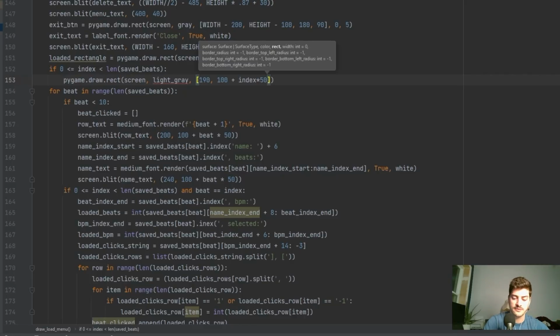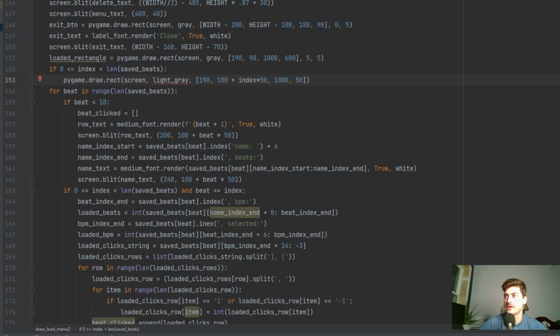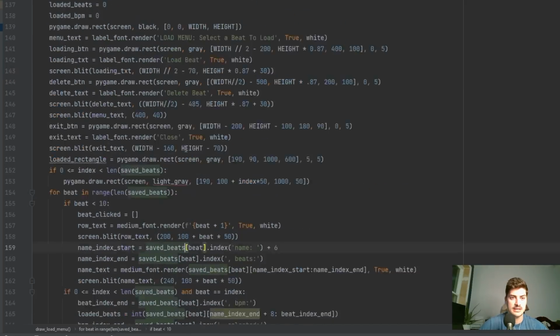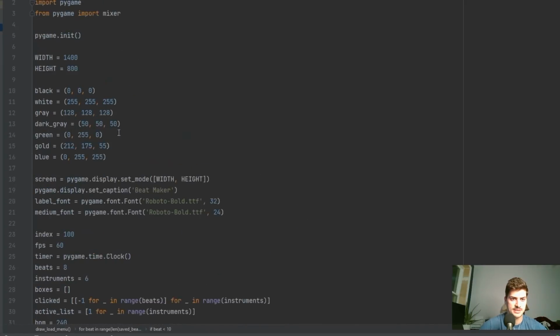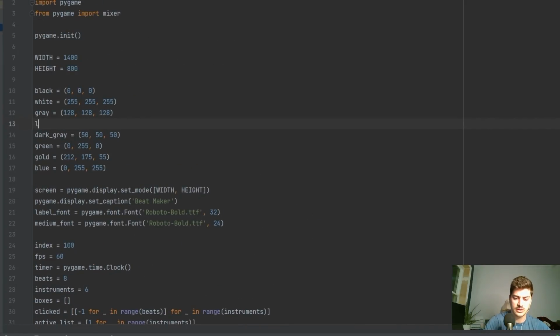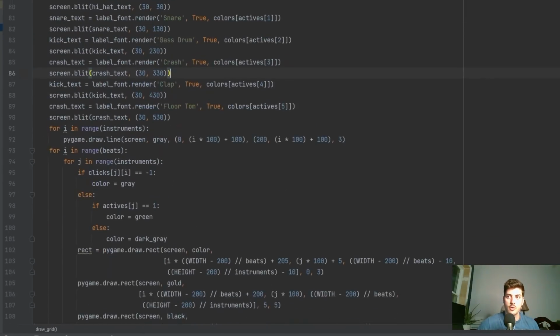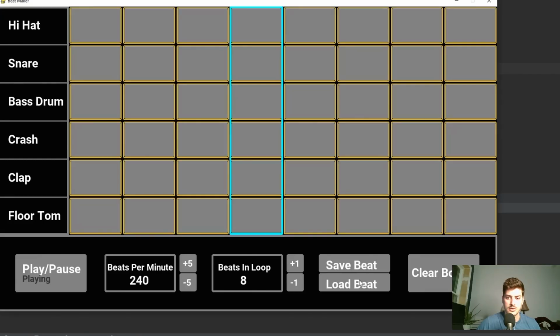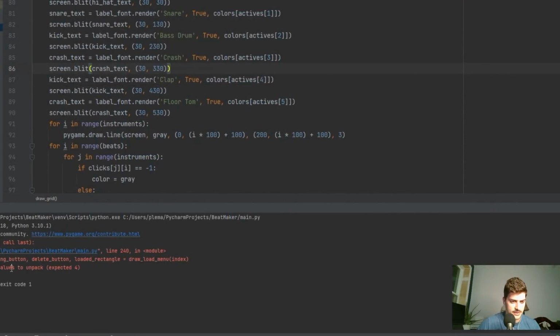And we will have it 1000 wide and 50 tall. So light gray, let's go ahead and define that up top. And this, again, it's moving the opposite direction of our basic gray. So light gray, and this will be like a 170, 170, 170.